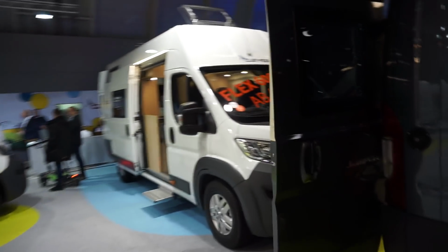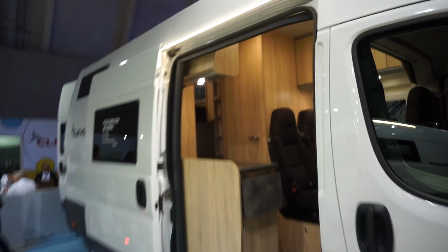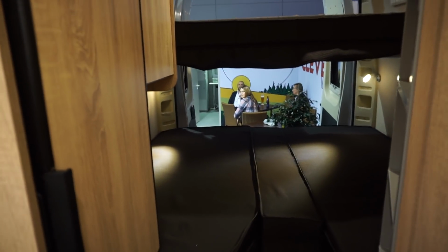You can see some other vans, which I've also filmed. I'll just have a quick look at this one, because this is a Flex Kids 636, so it's obviously longer, 636 centimeters. That's the idea I get, and you can see how the extra space has been used to give more space down there. So if you're taller than 195 centimeters, then you can fit in there, and you've got place for the kids, a second bunk up here. Another clever thing is you have the extra storage here as well, allowing below that to be used. I shall open this one up here just to make the point. You can hang some stuff up in there.